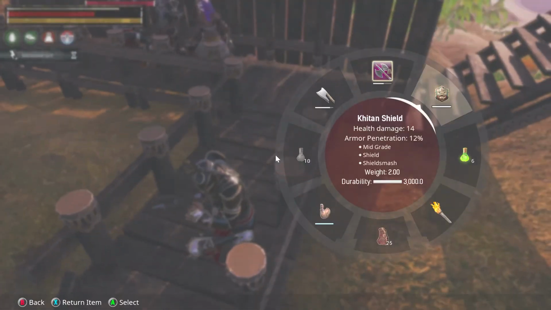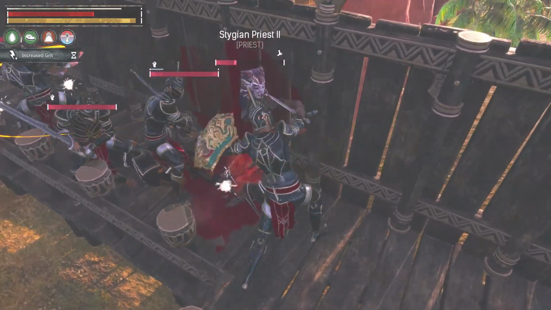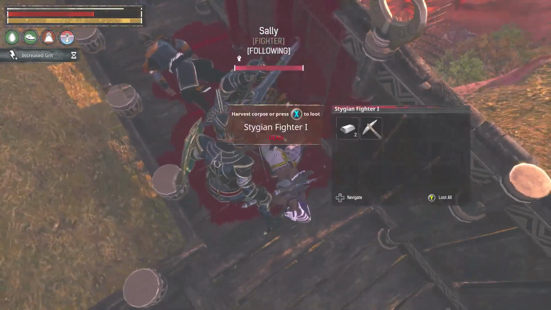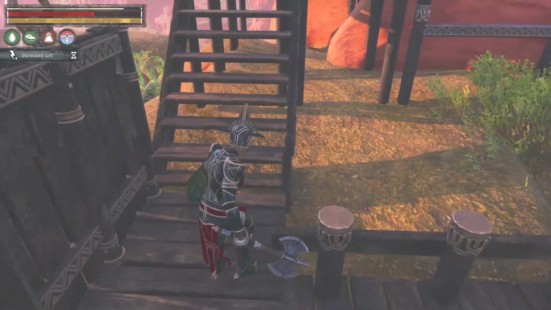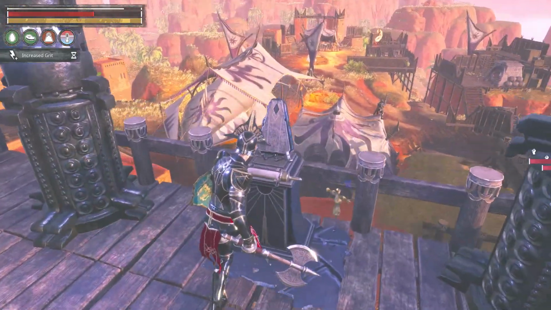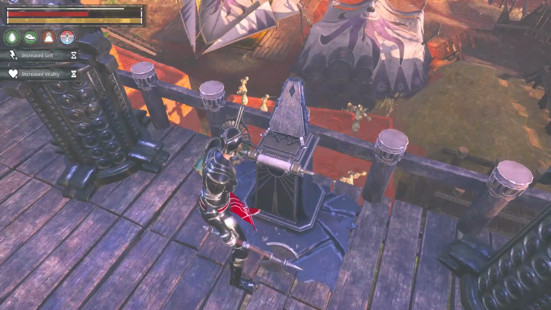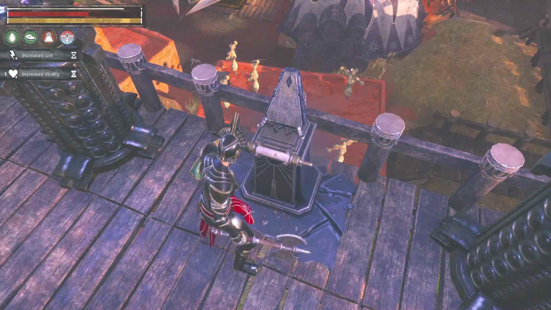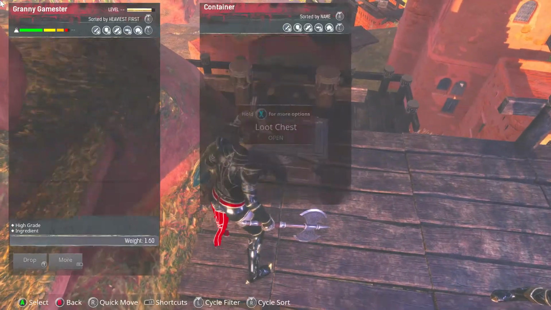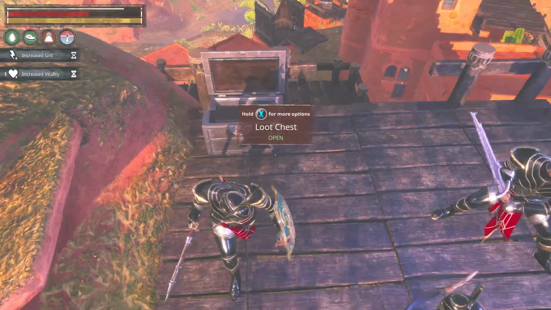Well, jeez, Granny, you gotta have your equipment. There. There we go. Got him right in the back. Oh, you're so mean. Oh, look at this. What is this? Whoa. What does that do, I wonder? I don't know. Ooh, is that raw ash? Yeah, we'll take that.